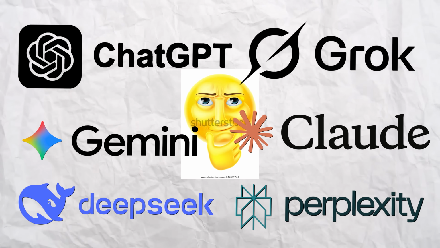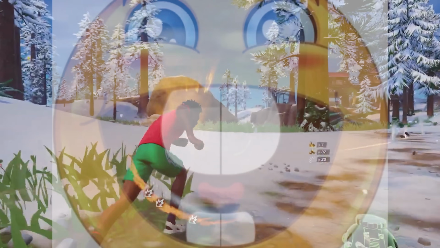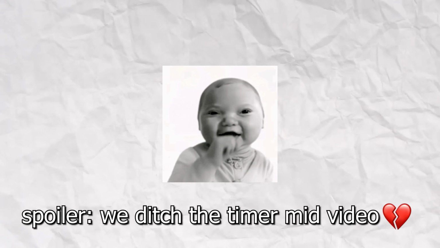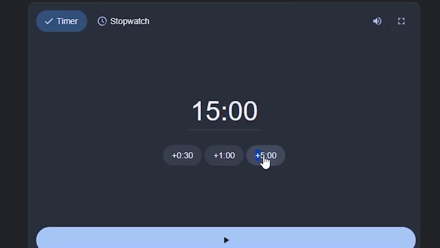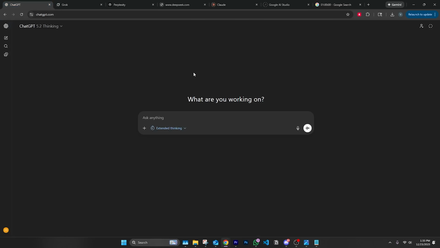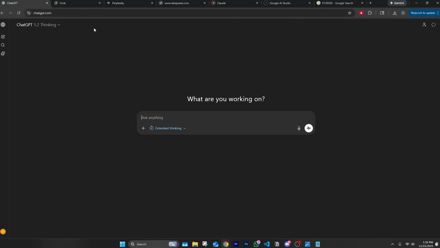Six AIs will be working together to make Fortnite from scratch, from absolute zero with no game engine, all under 1 hour. So yes, this timer is going all the way up to 1 hour. That's a lot of time. Now, this may take more than an hour, and that's fine, but each AI has the maximum of 3 prompts before I move on to the next AI.